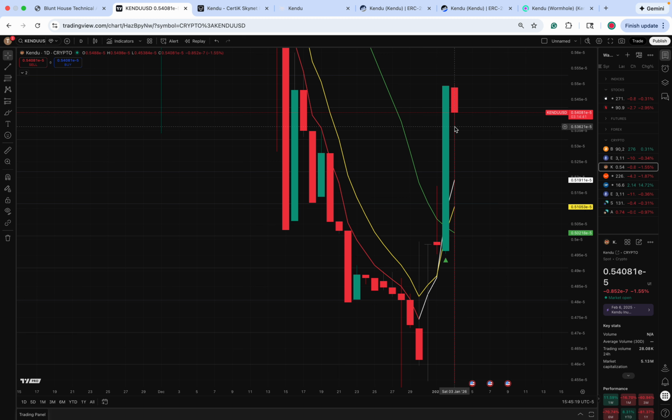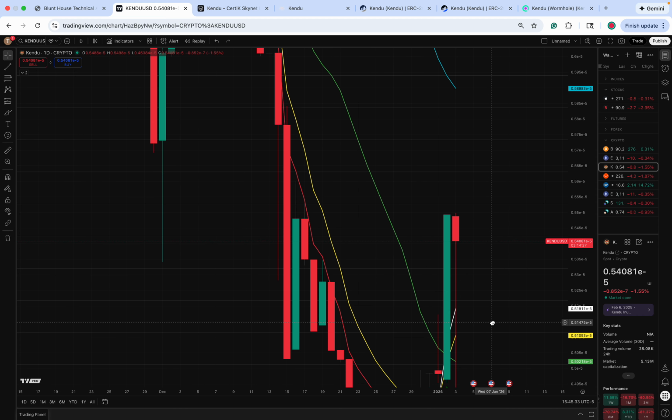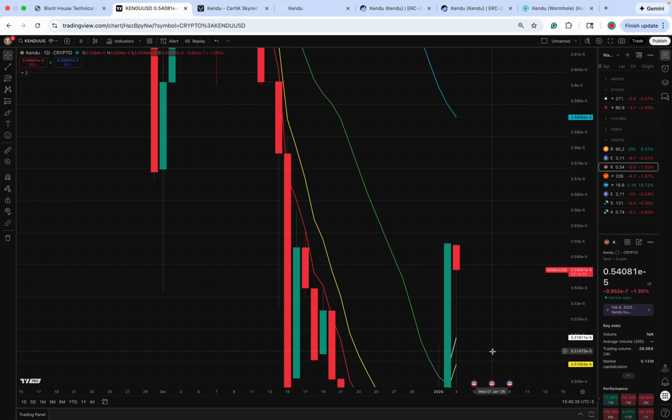Even with this wick down, which was a pretty big one, I did look it up, and I'm pretty sure that was on the 5-minute chart where you actually see the candle itself. We still have some work to do in terms of pushing this higher and trying to get to about, what is that, 5.8 million on the daily, because this is the 50-day moving average.